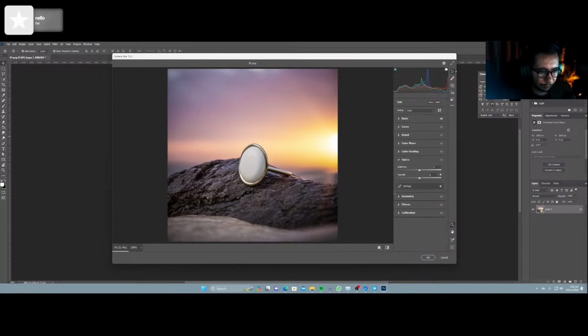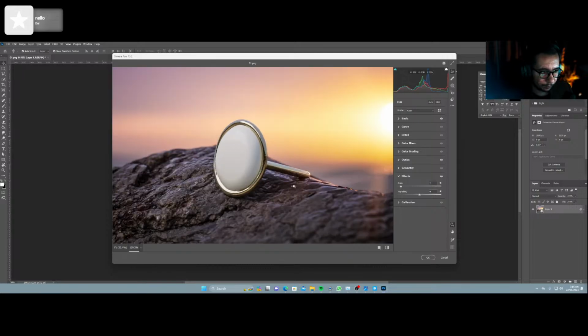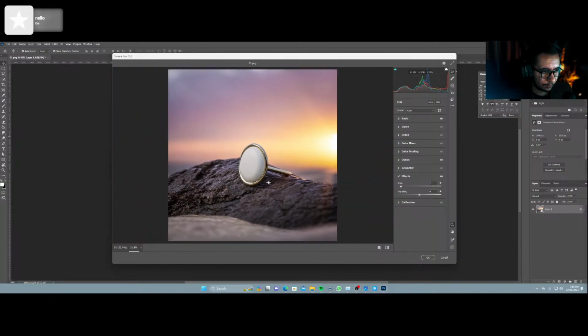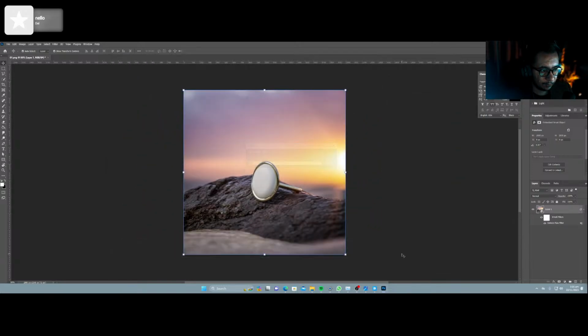And now if we go into optics, then effects, yes sir, we are looking good. Now I'm gonna be adding a color lookup table.